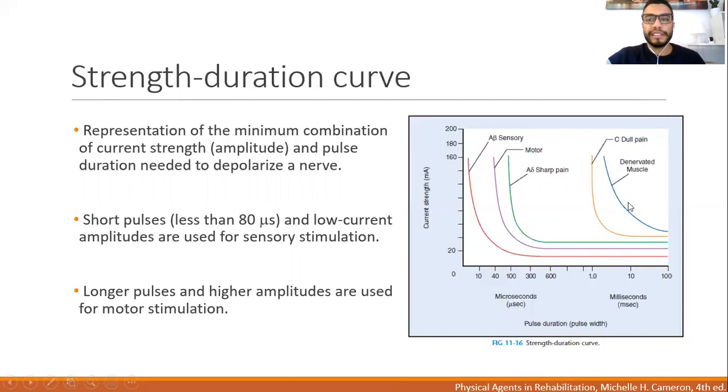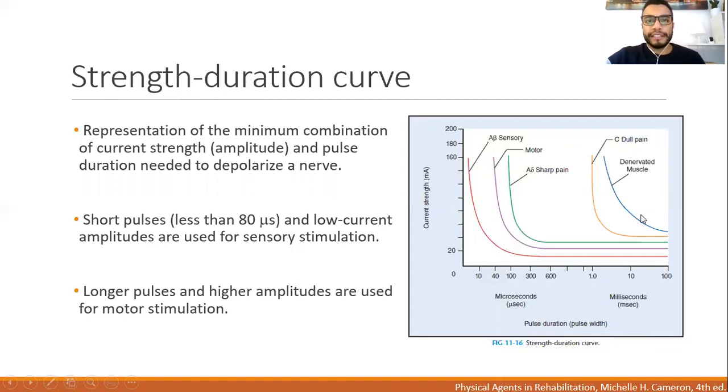So this muscle gets denervated because there is no stimulus that arrives to the muscle. So in case of some neurological conditions, we have these denervated muscles. And as you see here, denervated muscles require longer pulse durations to be activated.